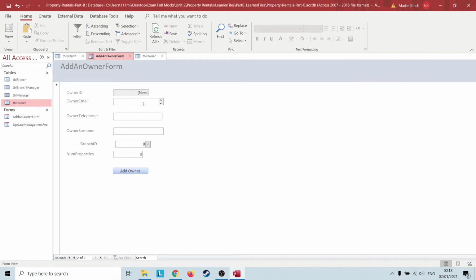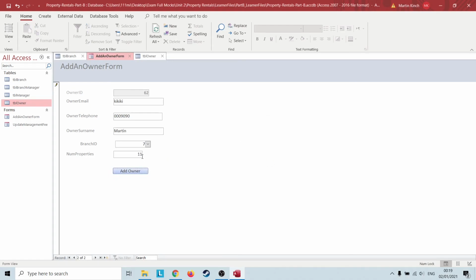If we create a new record, for instance, let's just test if the email works. So we know the email is not going to be a problem, so that's fine. This again is fine. If we test it here, it will throw an error from the surname, which is good, so put a surname in there. We select a branch, in which case we can select 7. Then you select a property number between 1 and 10, so we go for, say, a -5. -5, you see it'll work, and then hit 11, see that'll work as well.